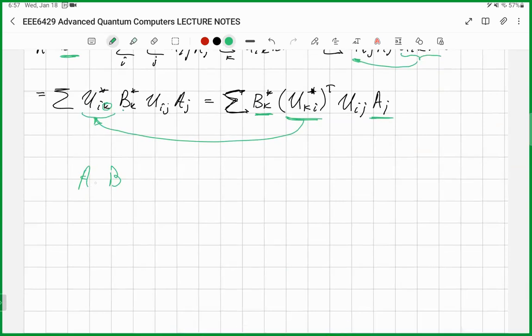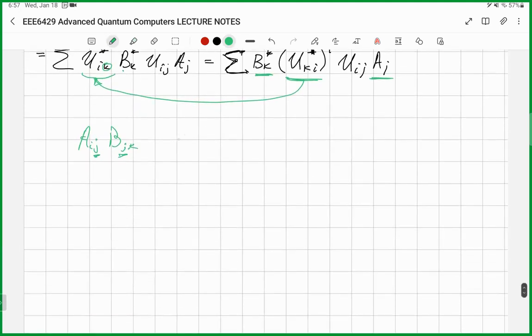You take the sum over the second index in the first matrix, and then the first index in the second matrix. So here J is the second index, here the index is the first one. And the same for the vectors. When you take the product of a matrix and, let's say, a vector, your matrix gets two indices, I, J, and then this vector must have the index J.